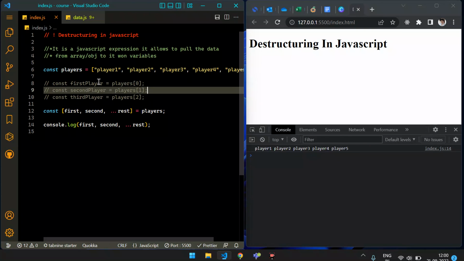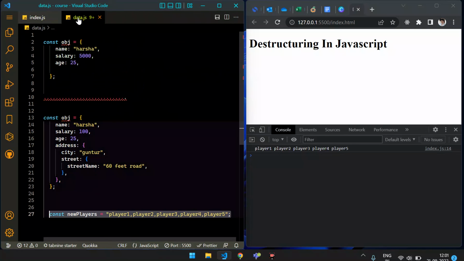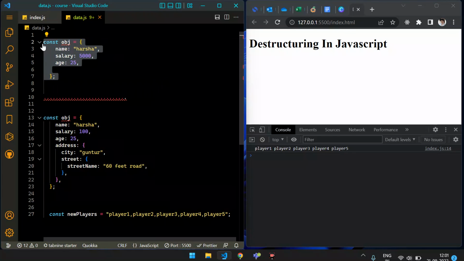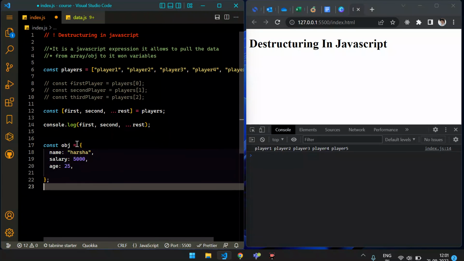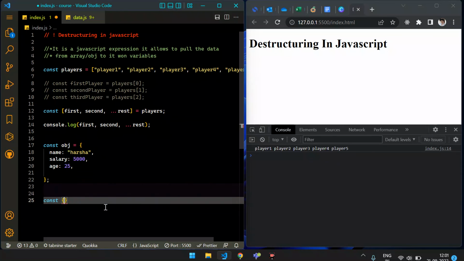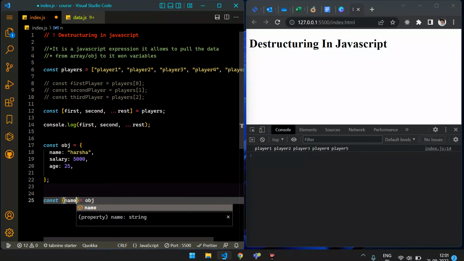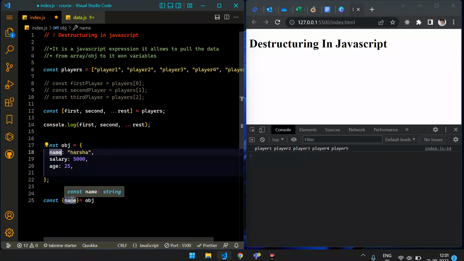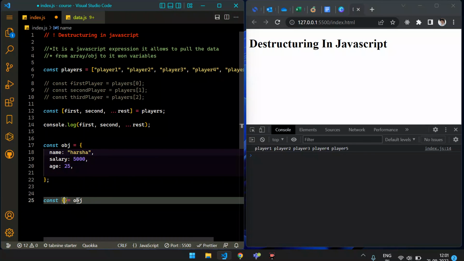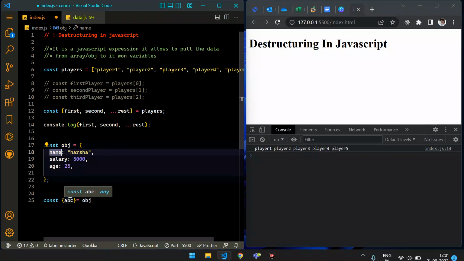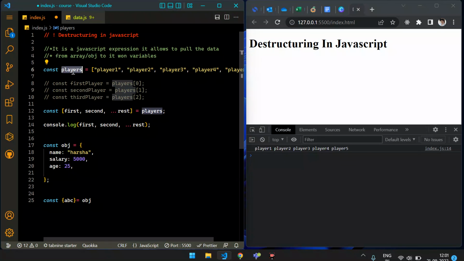Here you need to remember one thing. If you want to deal with the arrays, you can give any kind of name in the destructuring. It's really not a problem. But when you are dealing with objects like this kind of objects, we definitely give the proper names. Let me show you that. If you take the object syntax, const obj, we definitely give the name, since this is the property name. If you just use some other name like ABC, it doesn't work. So that's the reason we definitely give the proper property names in the object syntax. If you are using the arrays, you don't need to worry about the names. You can give anything you want.